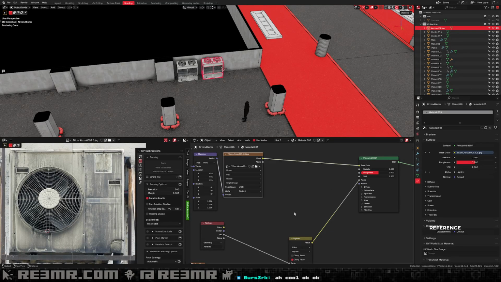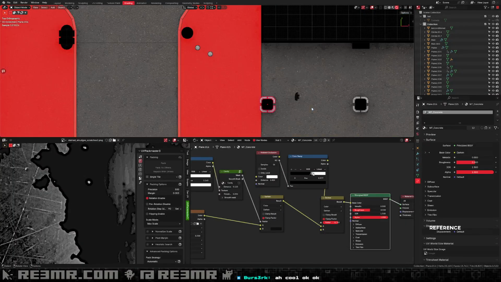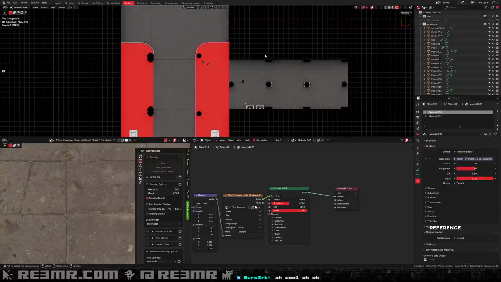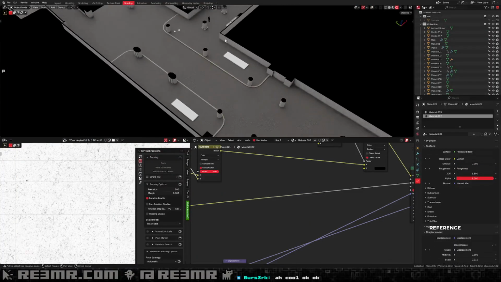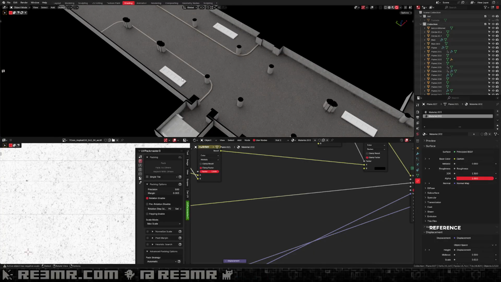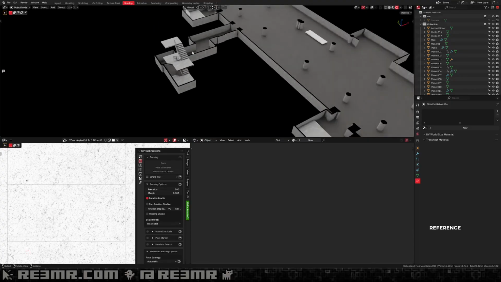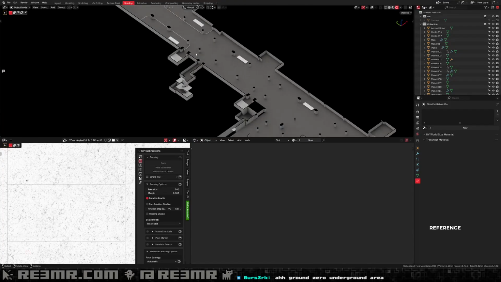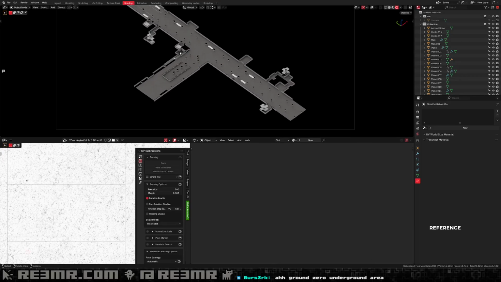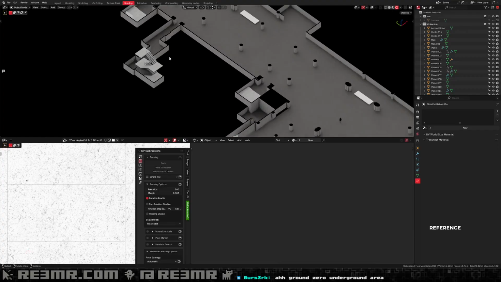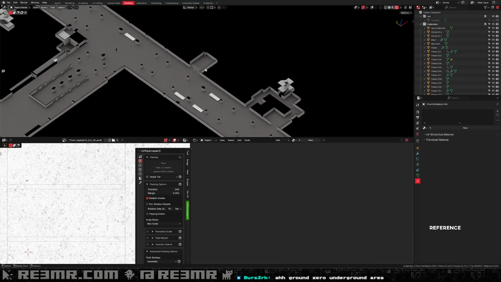Yeah, the tunnel's below ground zero. I'm still kind of deciding how much detail I want to have on it. So here I have placed a few details. I'm just fixing the normals here real quick. Yesterday I added these ventilation floor pieces, whatever this is. I have added all the pillars. I've added the staircases. I think I've added all the staircases, right? Yeah, that's 3 of them. I did these little rooms here with a staircase. I am not quite sure yet if I want to have the door detail.